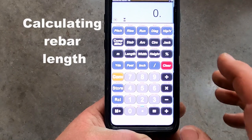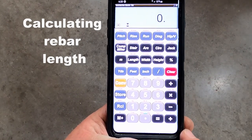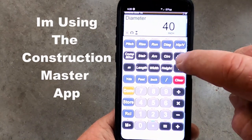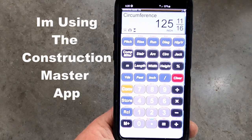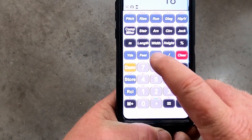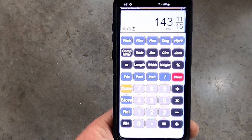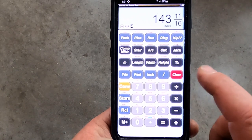Okay, so the way you do this is you got the one that's a 20 inch radius, so you have to times it by 2, so it's going to be 40. So 40 inch circle. You go around the circle, and that's the circumference, so that's 125 inches, and then you go plus 18 inches for your overlap, so that's how long your piece of rebar needs to be for your inside piece, 143 11/16 to be exact. So I just go 144 inches.